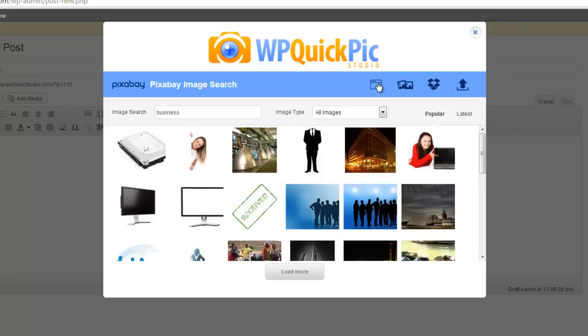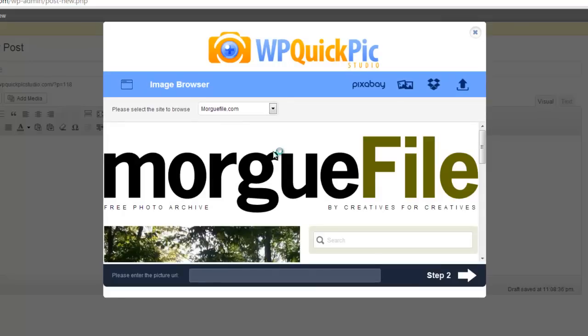The next feature we have is the image browser. Now, the other image sites that we want to use don't allow you to scrape the results, and we want to make sure that we keep in with the terms of service of all of these sites, because it's important to myself and my own clients. I want to ensure that we're covered. So by embedding them inside a browser like so, we're fully compliant with the terms of service.